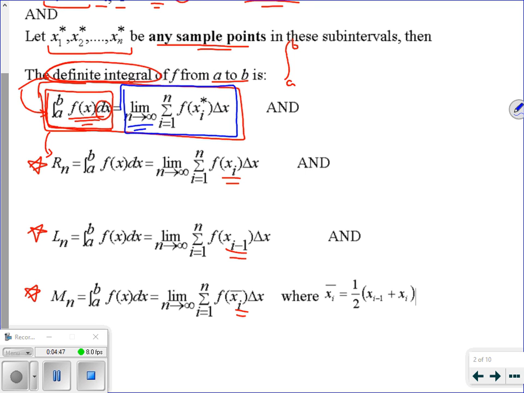It is the limit as n is approaching infinity, so an infinite amount of rectangles, and we're going to add up those infinite rectangles on our interval a to b. That's going to give us the exact area underneath the curve. So what I'd like to do is show you exactly where this comes from. I'm going to build up to it and show you how this formula is created. We're going to start with a picture.